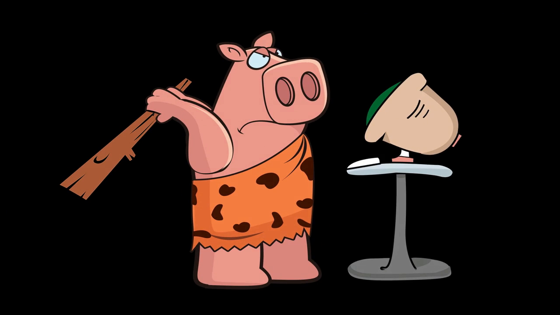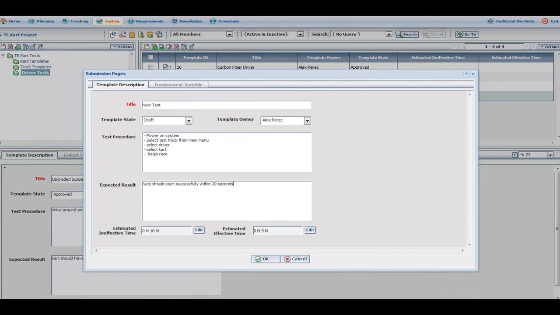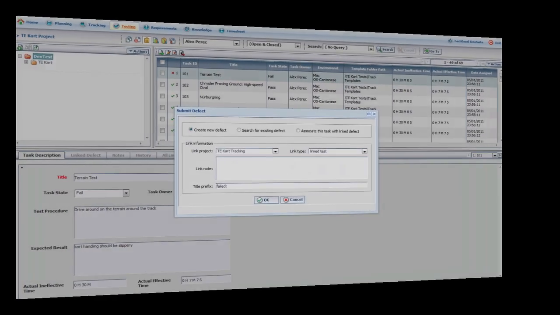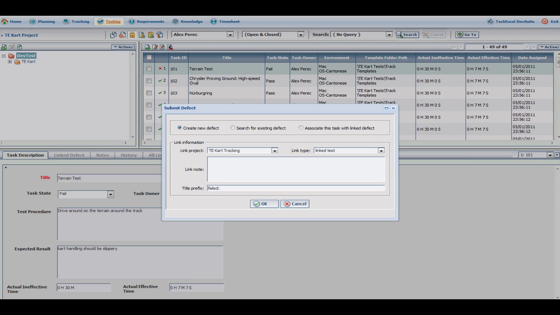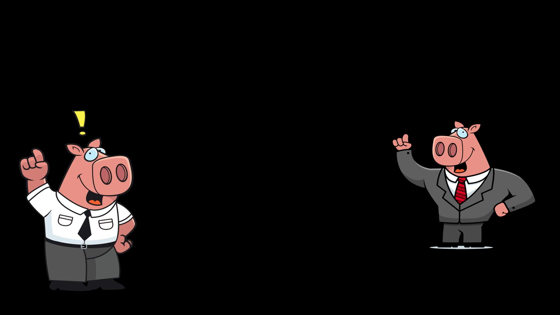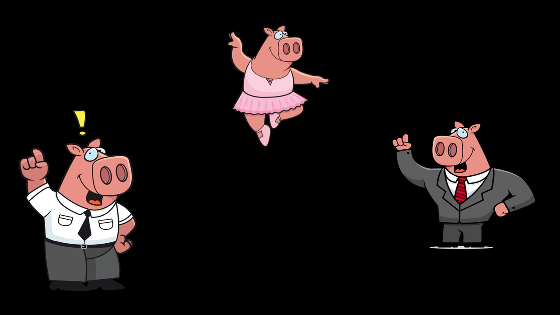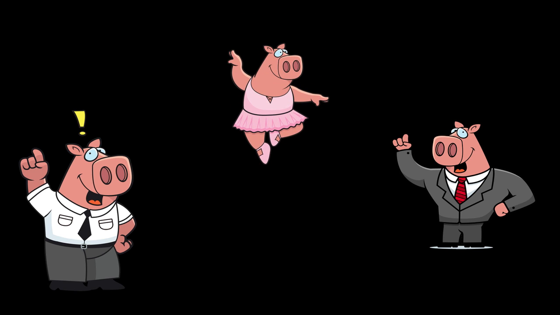Testing takes place immediately after a story is completed. QA teams are commonly tasked with writing test scripts at the beginning of a sprint while a story is being developed. Any defects discovered during a sprint should be addressed immediately. However, in the real world, lower priority defects are often moved into the backlog for prioritization. Since it is up to the product owner to declare when enough business value to merit deployment has been realized during an iteration, it is a good idea to give demonstrations to the product owner as stories are finished. This will help to ensure that the sprint is on track and any miscommunications are handled.